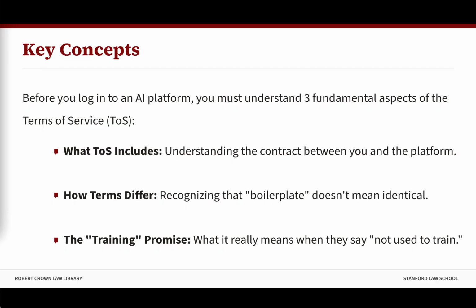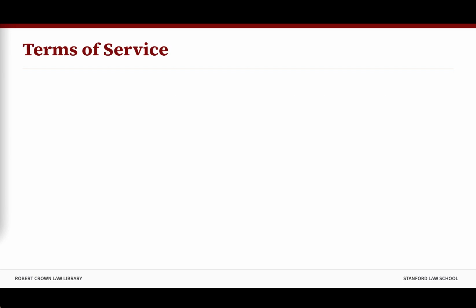You're up to speed about AI, and now you want to log into your preferred platform. First step, check out the terms of service, even if you need to ask someone for them, to find out what happens with your data. Let's break down 3 key concepts that every legal professional should understand: what terms of service include, how they differ, and what a promise not to train with your data really means.